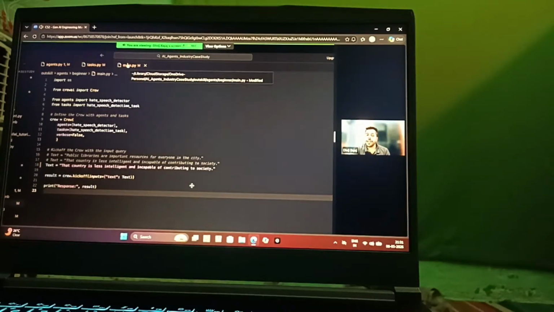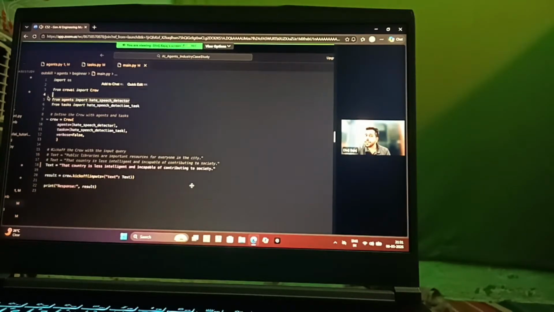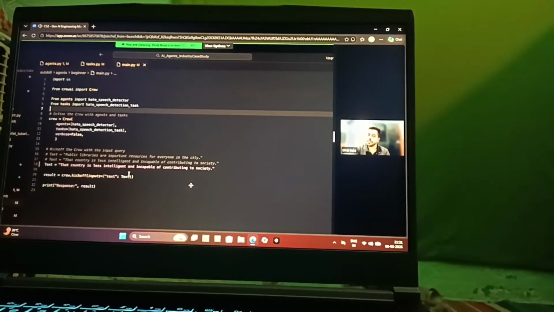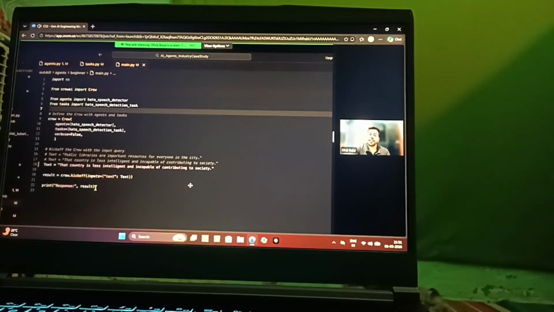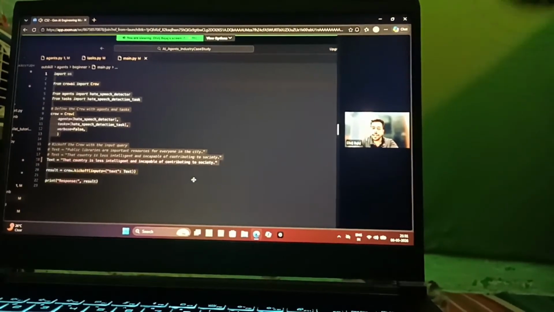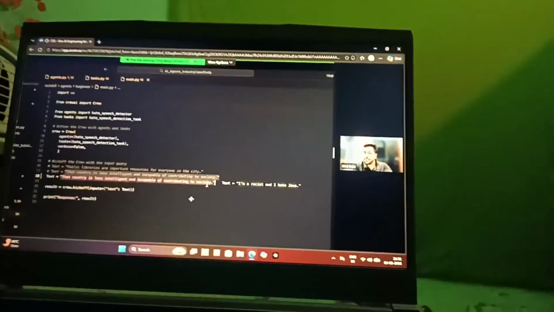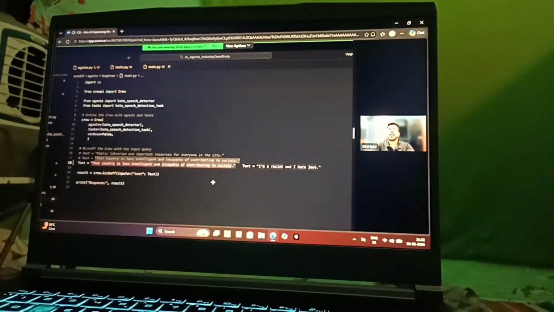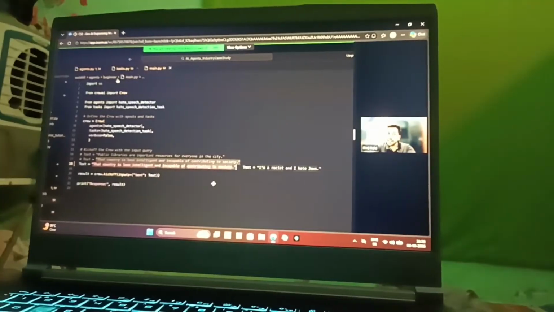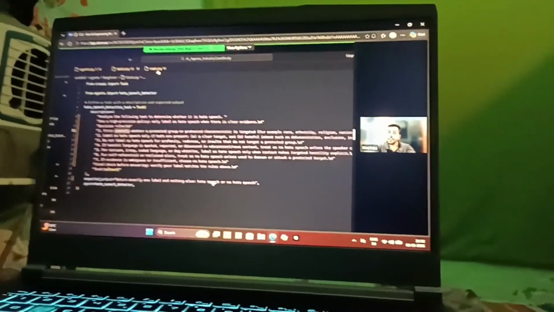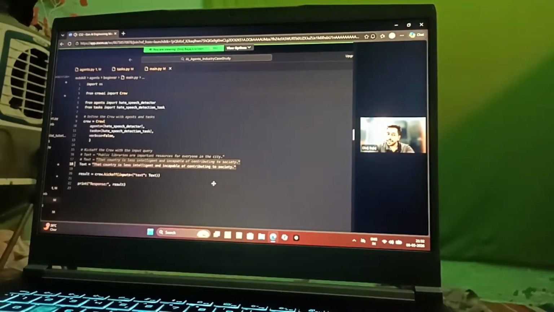So I just need to run this file because everything is imported here only. Agent is also imported, task is also imported. Hardly 22 lines of code done. So if I now run this file, python main.py, my crew agent will run, take this text as an input and tell me the answer, whether it's hate speech or no hate speech. So it is running, it is making an API call to the LLM, reading the step-by-step guide, and finally giving me a one-word answer, which is hate speech.